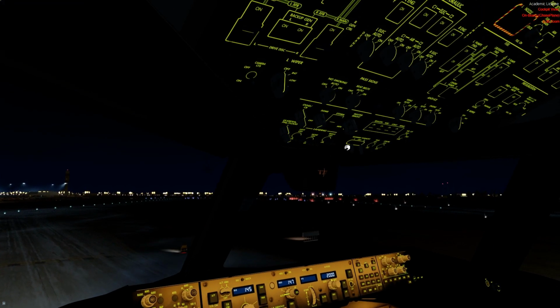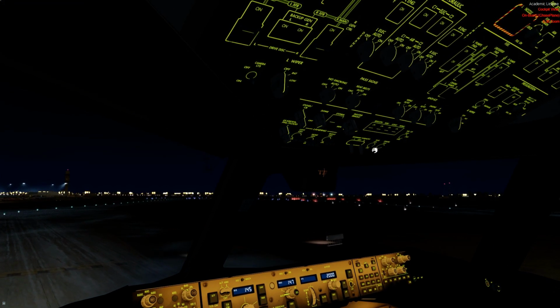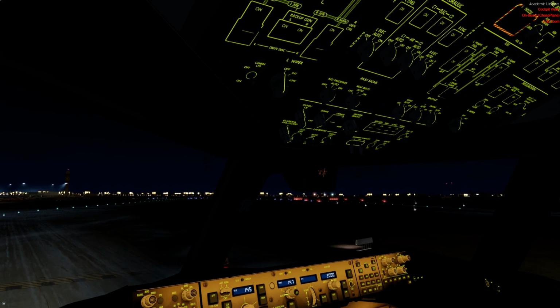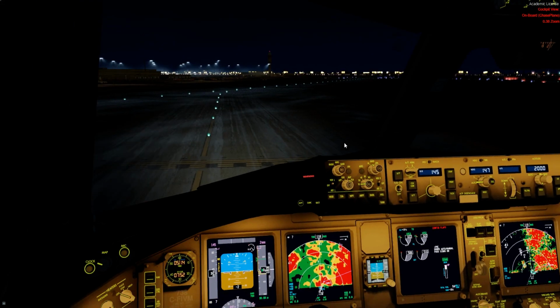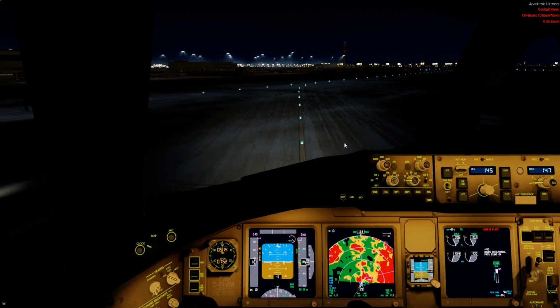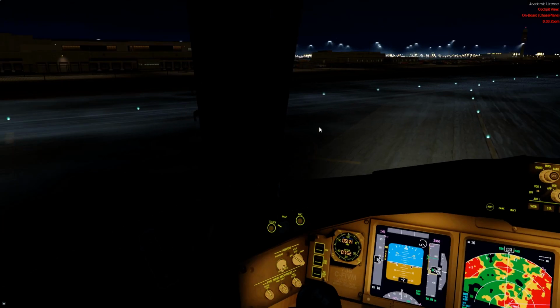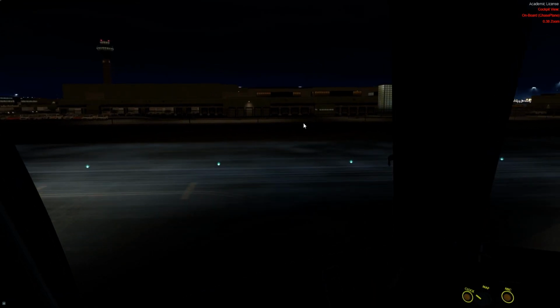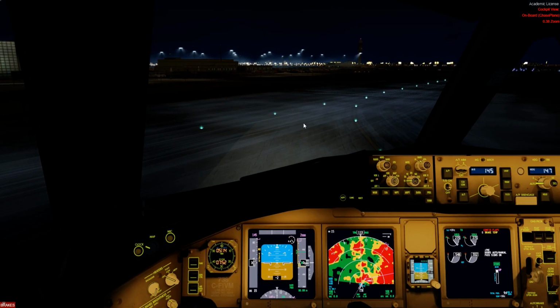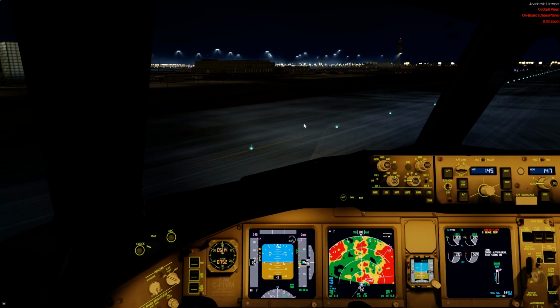Right. Lights are good. So we can taxi to the gate. And my throttle has a bit of an issue. I believe the gate is off to our left here.